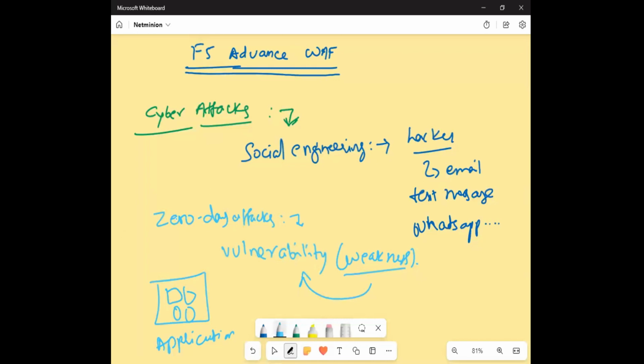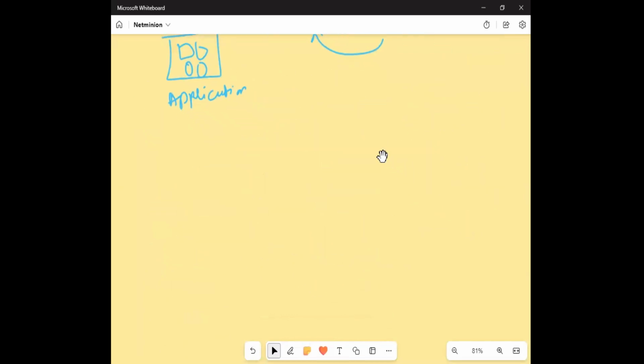So why is it named a zero day attack? Because currently these attacks are not in the market yet. It is called zero day because there are 0 days to fix it before it is exploited. So it's not exploited yet, right? Once it gets exploited, there are 0 days till then. So there are a lot of attacks which may happen in day-to-day life, and you have heard of a lot of attacks, right? If not, I will give you a couple of names.